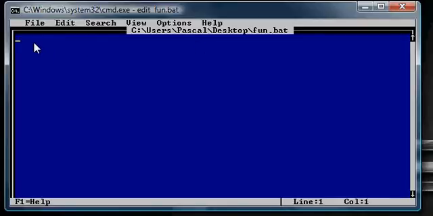So what I usually do is I'll either just save this as fun.bat and edit it using text editor, or just open it with text editor right from the beginning. I'll just edit it this time and then edit with text editor, just to show you the difference. But you can save a notepad file as a .bat to do the exact same thing.